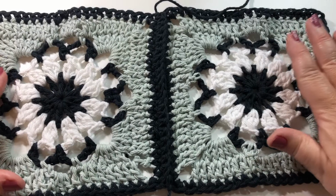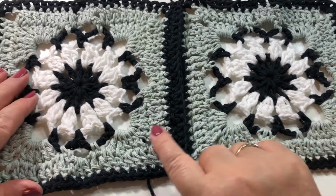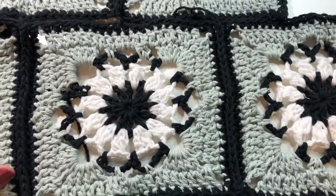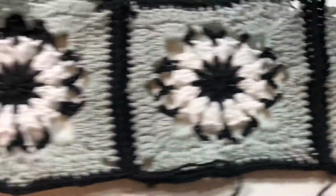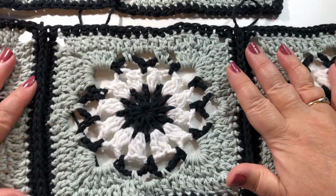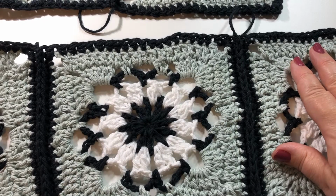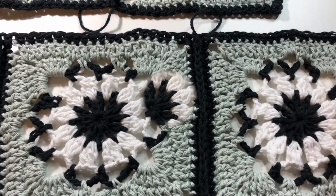You will need to sew together 2 sections that are 2 blocks together, and then 2 other sections that are 3 blocks together. Okay, when you have those put together, we'll meet back here and we'll look at our next step.